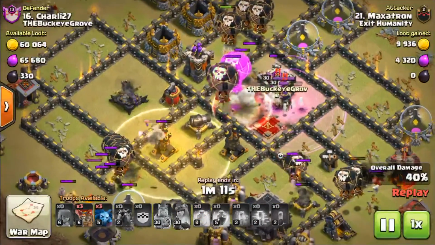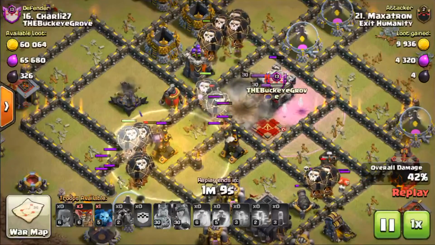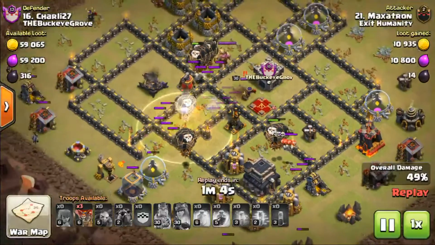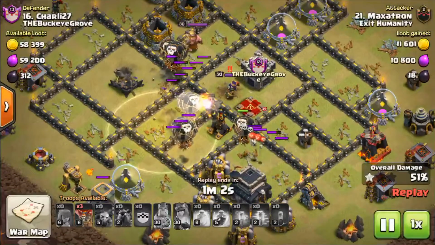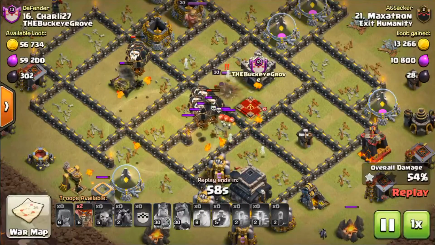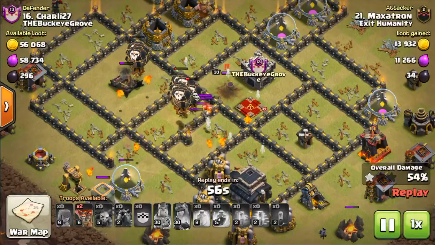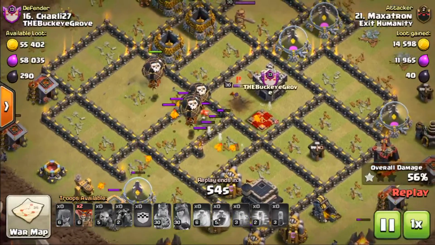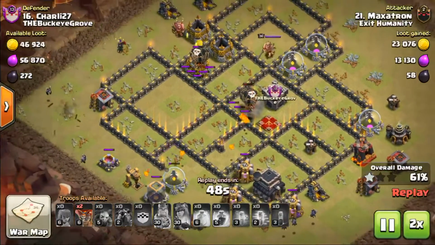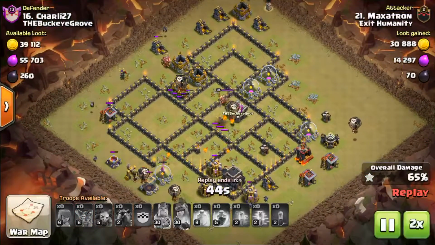Bomb tower does get destroyed by the loons, but it isn't enough for the skellies, and that doesn't really work too well. The hound does pop. Just a few of those lava pups are going to target the skellies, but the balloons will be able to take out the queen at the end of the raid.